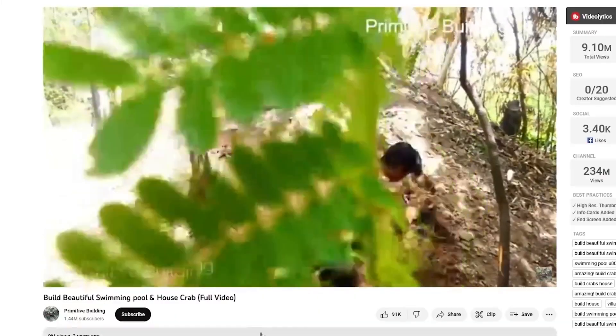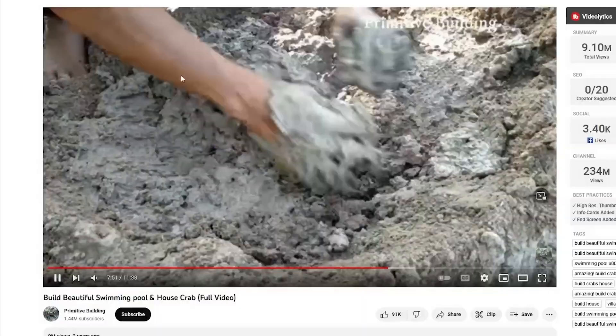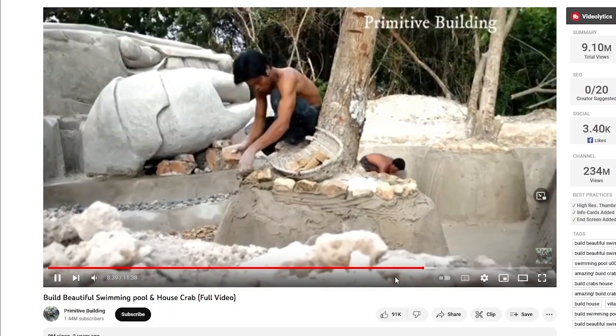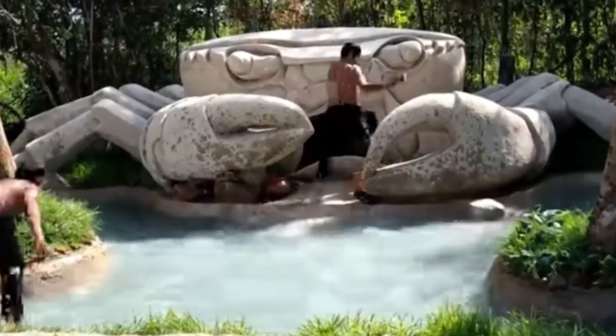They're so resourceful, it's so fun to watch. There's only three people here: a camera guy and two builders. They made a crab out of sand. Then they dig a trench and make some sort of mud concrete out of just water and mud to put tiles around everywhere. It would be so cool if it were real — but then somehow the muddy water turns blue and crystal clear, and that doesn't make sense.